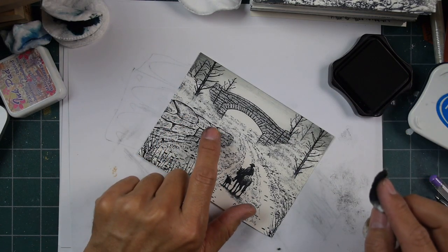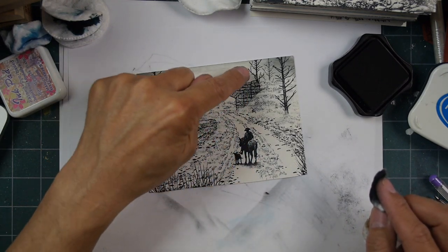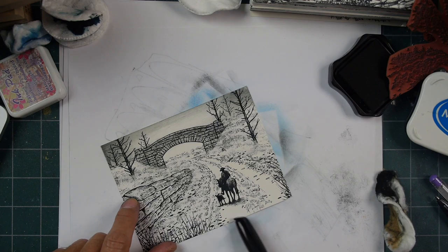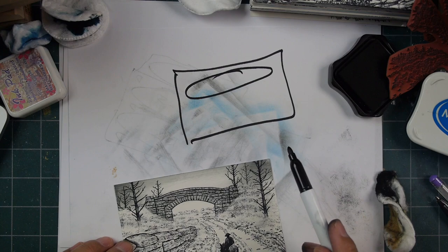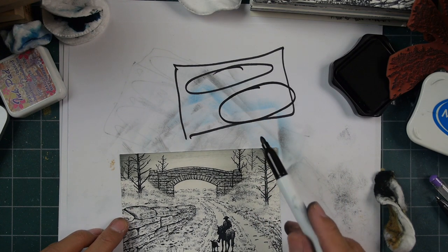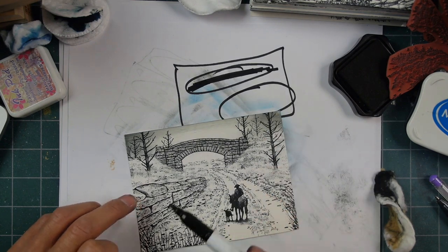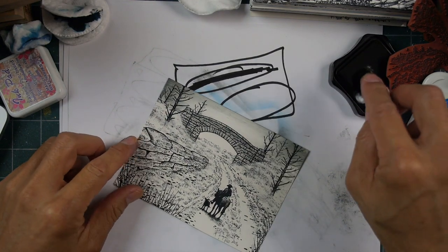Okay, so that is being backlit. We have our lighting going on in the background, but in this case, it's largely going to be an area of light like that and an area of light like that. So we have an area of light like this, and another area of light over here, okay? But in this case, we have this bridge going across, kind of bisecting this area of light up in the sky, okay? So let's do that. Let's start.